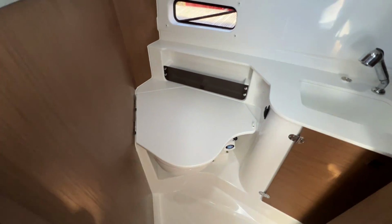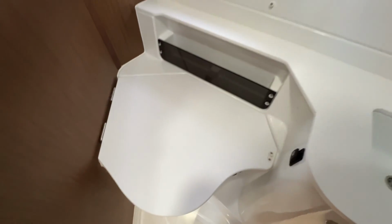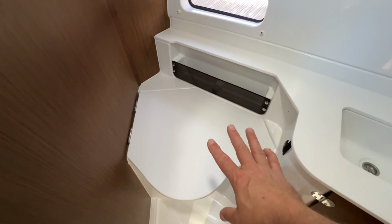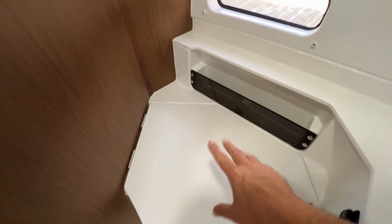The head is facing to the port aft quarter, and as you can see, if we want to sit here and have a shower, we can do. If we're at sea, we're bombing along and we're bouncing, so we'd have a shower with a view.